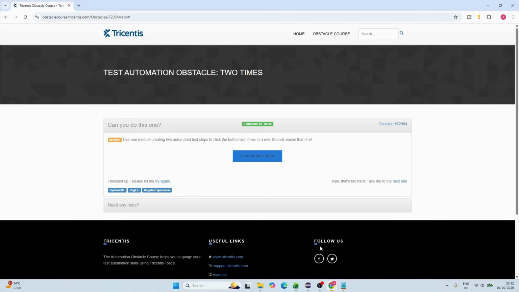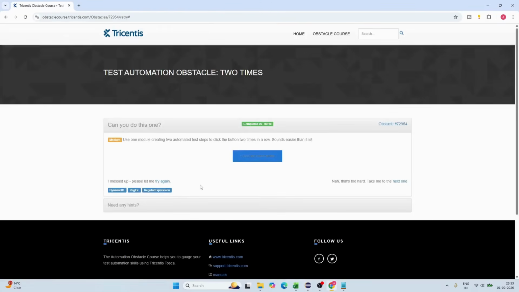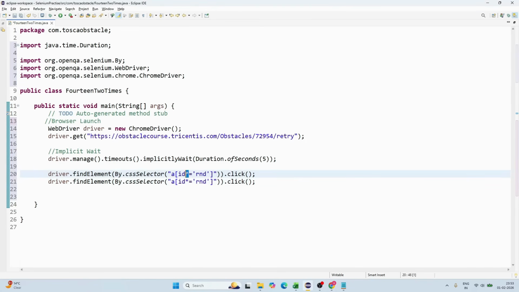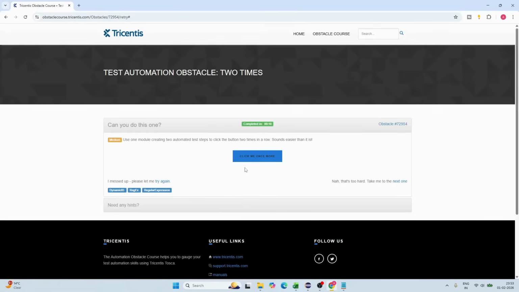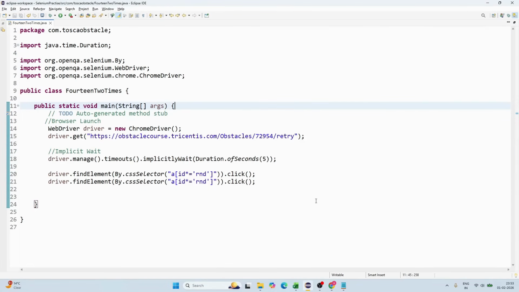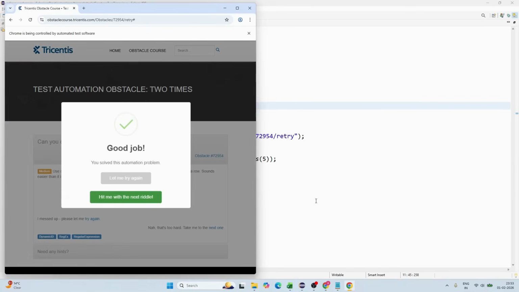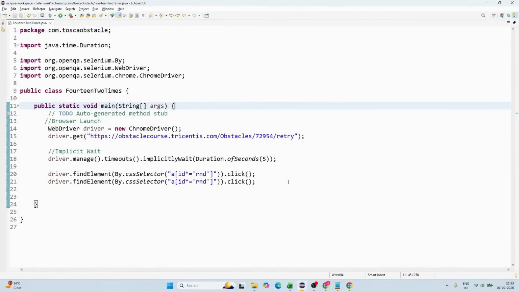Now let's go back to the problem statement. What it was saying is use one locator to create two automated test steps that click the button. First time it is going to click on this, and then it is going to click on the same button, but we are using this asterisk here to say that we have to perform the action on the same element. But let's first see if this works or not. Let me quickly run this. So if I want to say that ignore some element out of it when you're doing the comparison, I have to use either CSS selector or XPath. We cannot use it with any other locator. So you see, we are able to solve the problem statement.